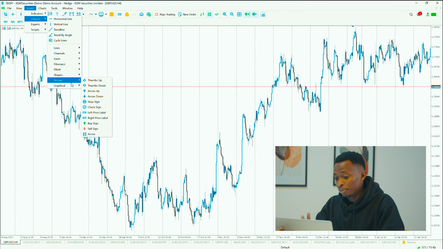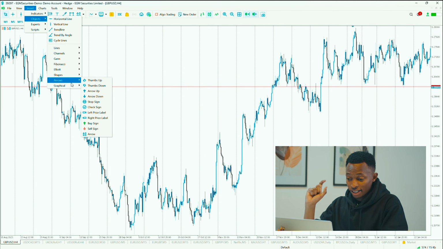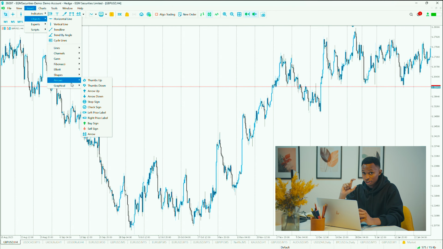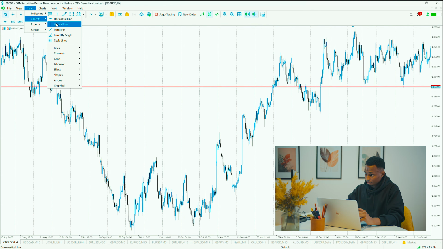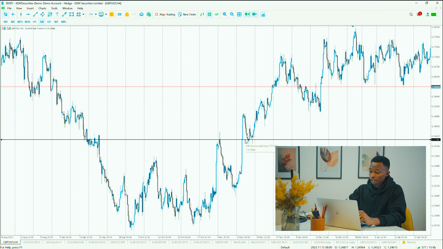and other graphical images. So the ones that we'll be interested in knowing how to use, number one, are the horizontal lines. So in this case, I'll just click on horizontal line like that. And then from the PC version, you just bring your cursor to where you want that horizontal line to be. From the phone version, after zooming out or zooming in by pinching your fingers, you just drag that wherever on the screen. That makes it easier. Yeah. So that gives us an easy way to add objects.